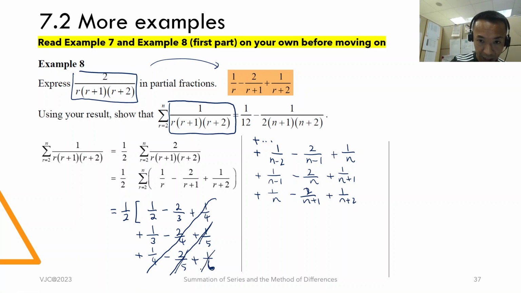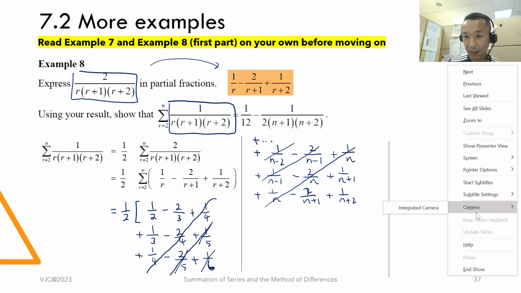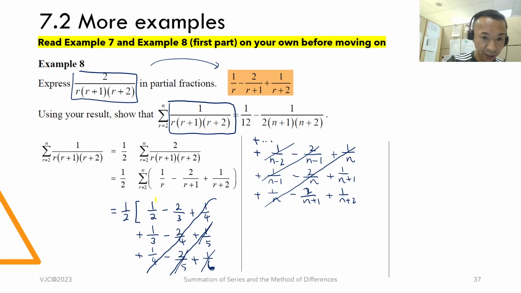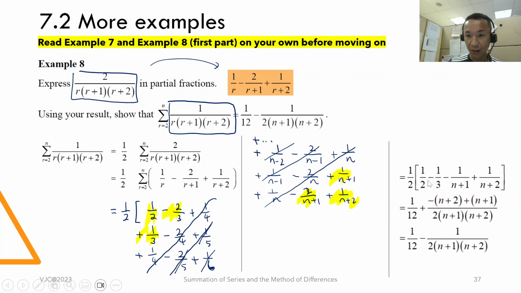Similarly for the 1/6 here. Similarly for here, you will see 1 over n, 1 over n, minus 2 over n. Surely this one will also go. At the end of the day, you will get these 1, 2, 3, 1, 2, 3 terms, 6 terms. You simplify, you will get this. And then ultimately you will get the final answer. Now, I want to emphasize this cancellation can still be done with 3 terms.